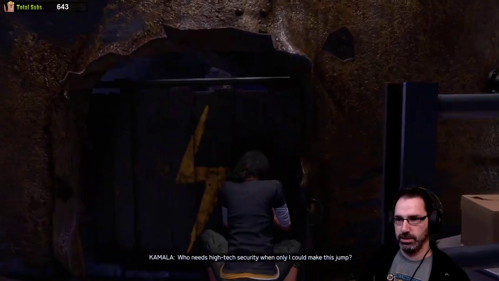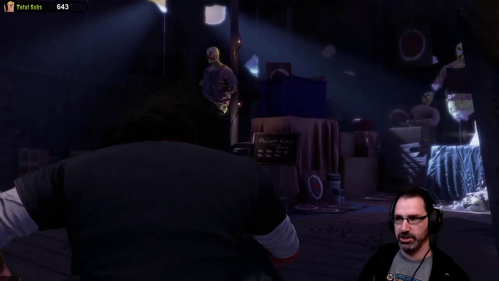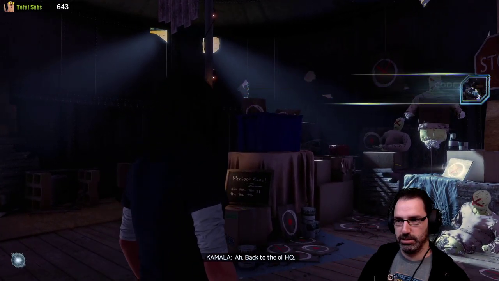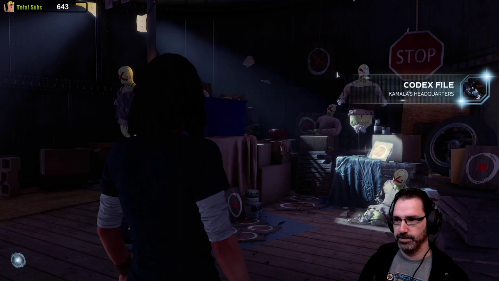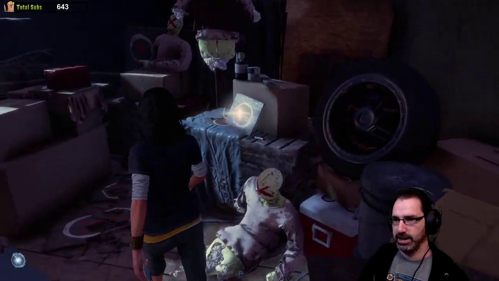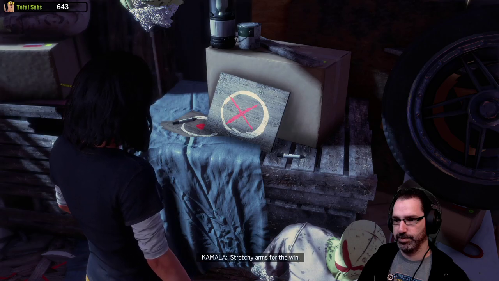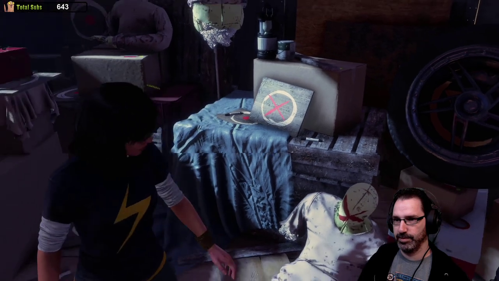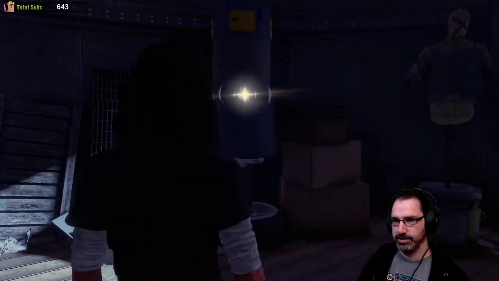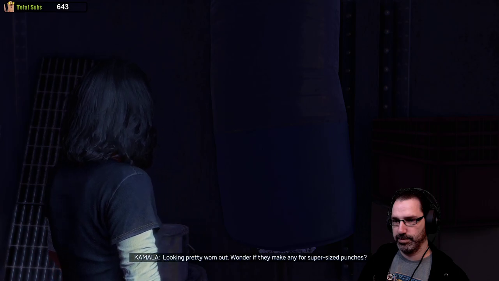Who needs high-tech security when only I can make this jump? All right, so this is her little hideout here. Ah, back to the old HQ. It's a mess, but it's my mess. All right, Kamala's headquarters here. So what do we got? Just let somebody try to get me at range. Stretchy arms for the win. Looking pretty worn out. Wonder if they make any for supersized punches.